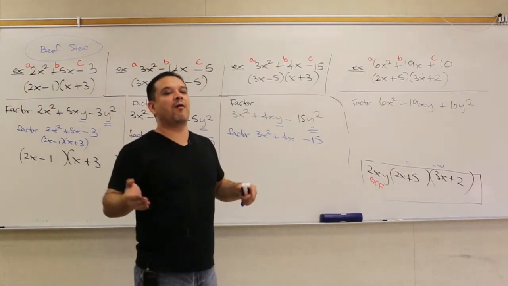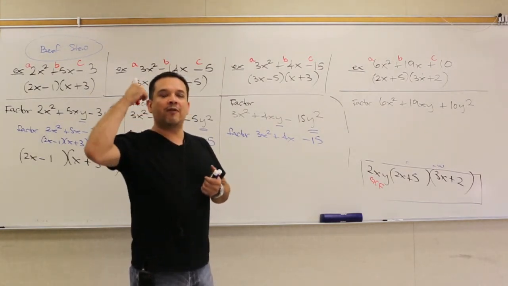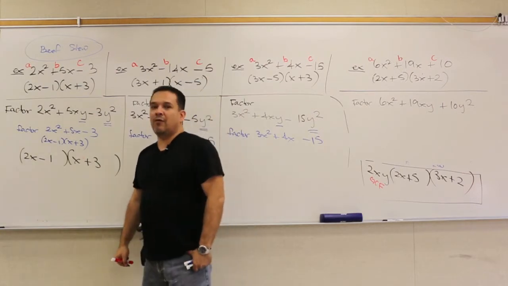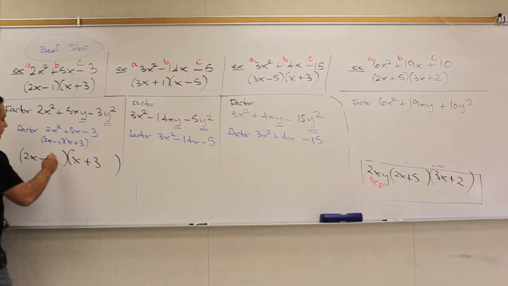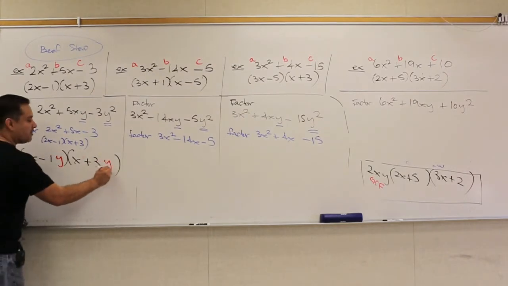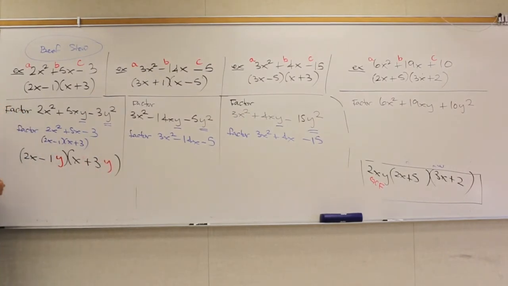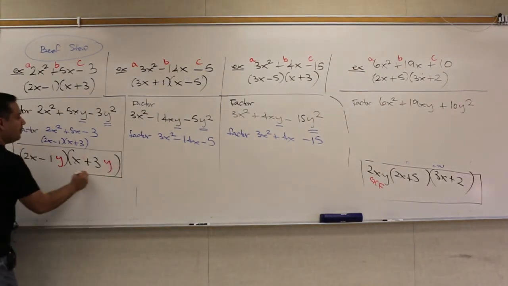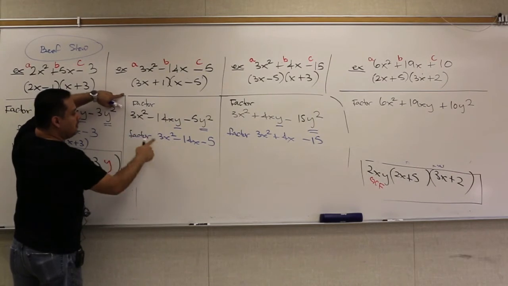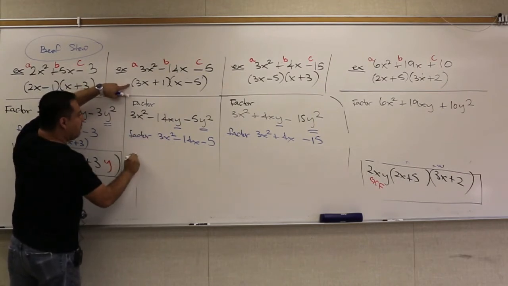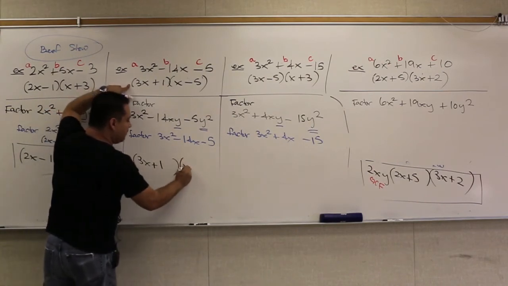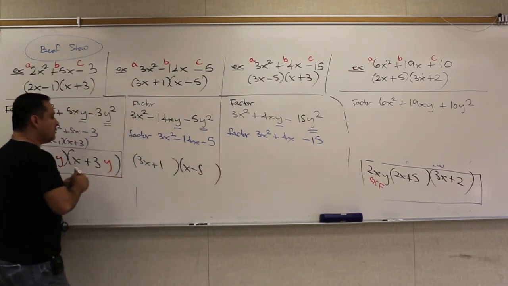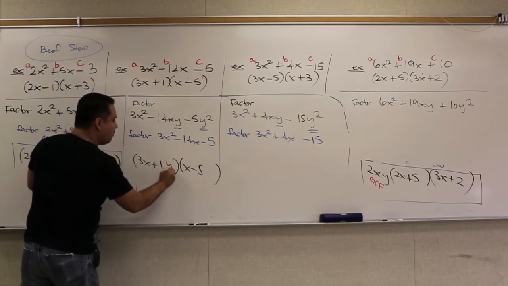What am I looking for? What do we do? I'll put it in red. Put the y term back in, right? Meaning put what here? Put y back here for their last terms. Exactly. And you're done. So for each one of these, you're going to factor this. It's right here. I'll put the final answer. 3x plus 1 and what? X minus 5. Just toss your what? The y's.